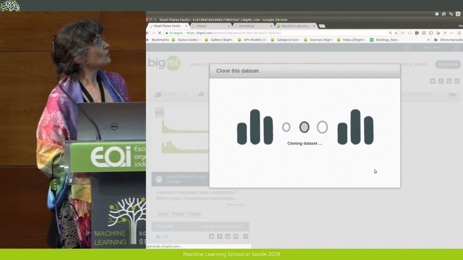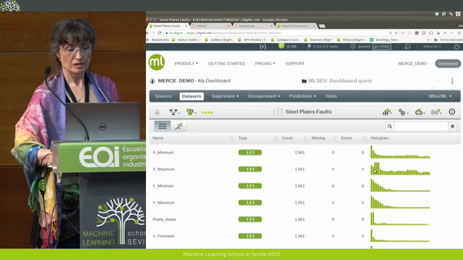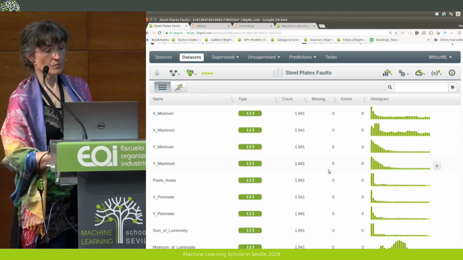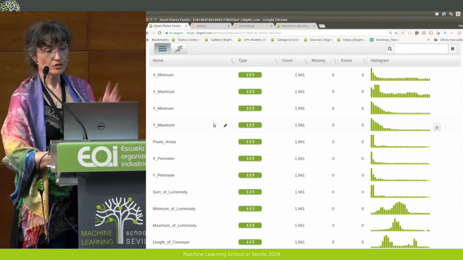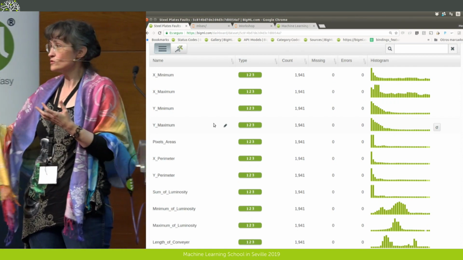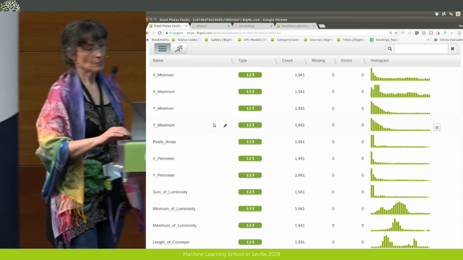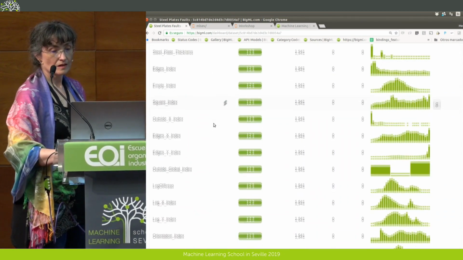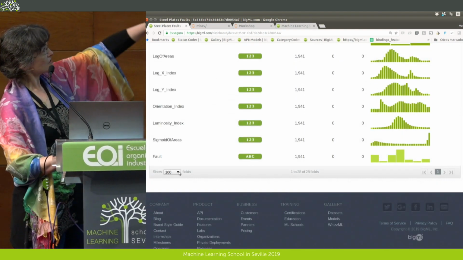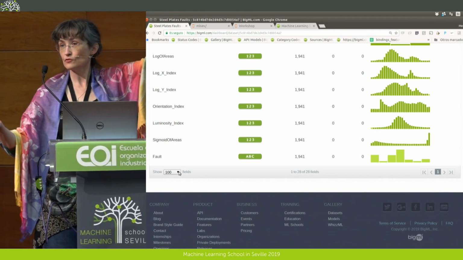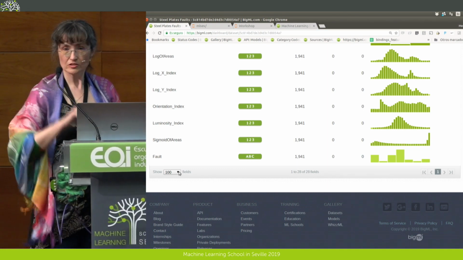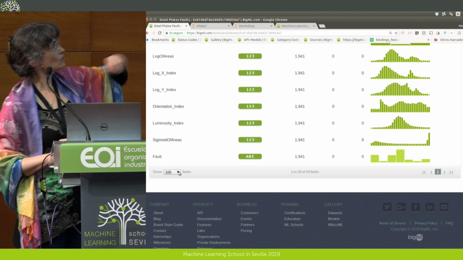So when you do that, you see, as I said, that this dataset has many fields. Of course, this is just measurements of the different quantities that someone thinks might influence the kind of faults that you get in one steel plate. And finally, the important thing is that at the end of it, you have, mind that I just asked to show 100 fields. Maybe the default is 10, so you might have to paginate a bit, but otherwise you change the limit and you will be able to see it all.